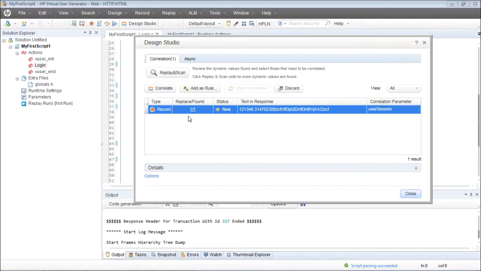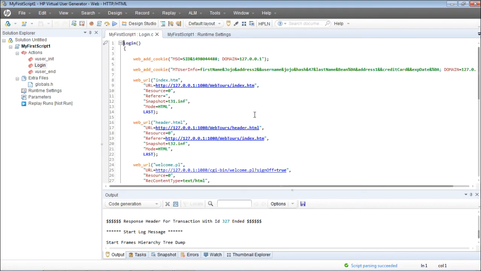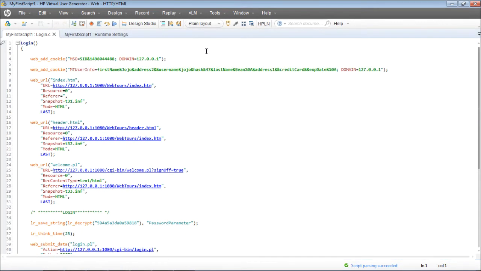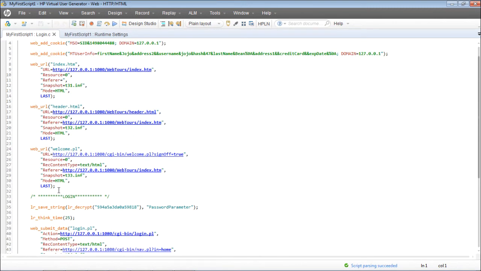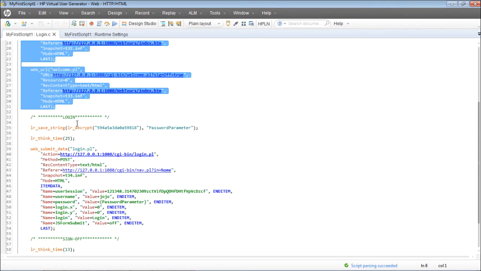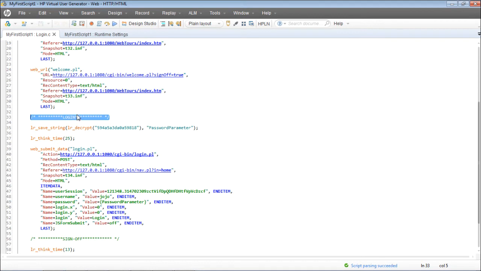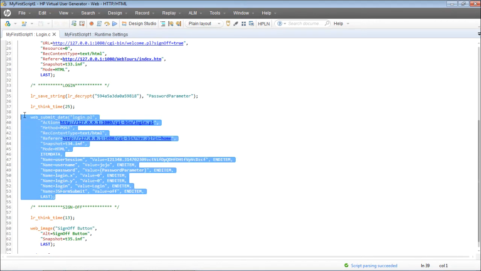Now we will investigate the script carefully to find out where these think times are added by the VUgen and what the time is. So let's have a clear look at the script. For that, I'm going to the plain layout, and we know this piece of code is for the launch because you have put the comments called login over here, and this piece of code is for the login.